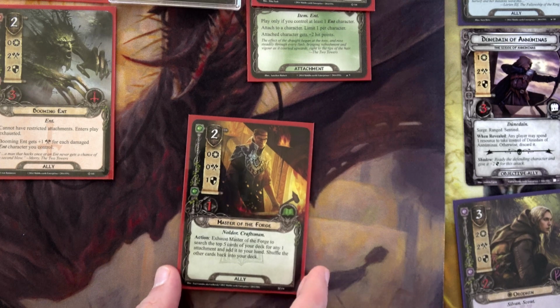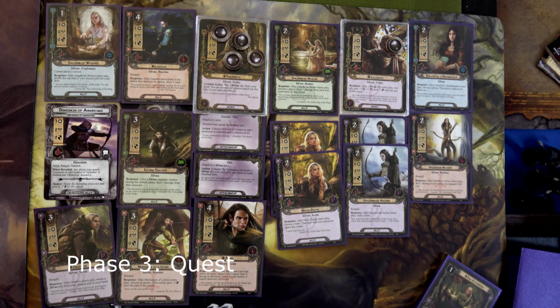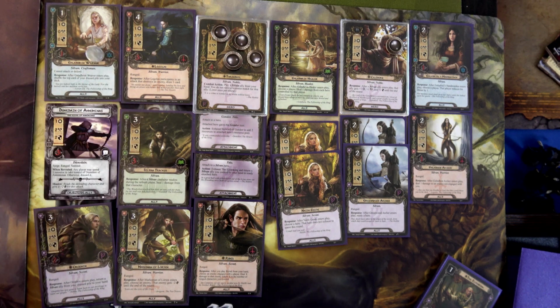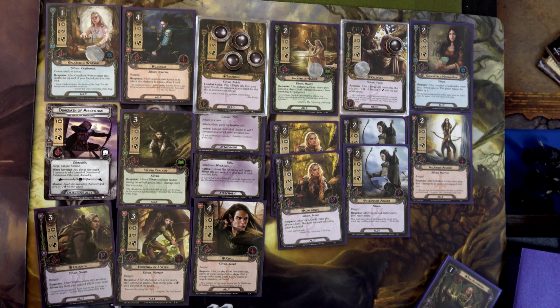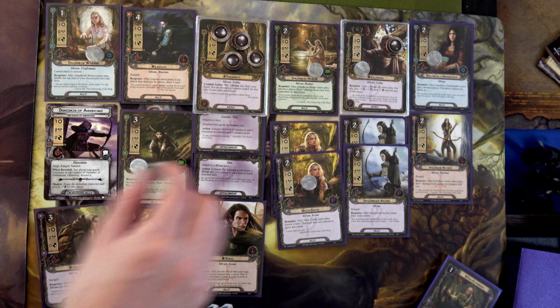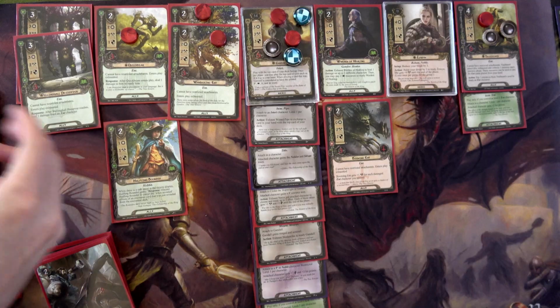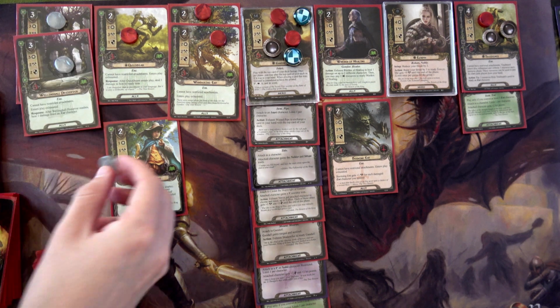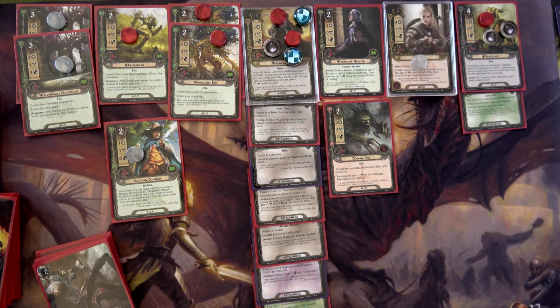Then the top card of our deck will be a Master of the Forge. Now you show up. Totally useless. We have a total of 12 threat in the staging area. So let's see what we want to do for questing. We've got 1, 2, 3, 4, 5, 6, 7, 8 over here, 9, 10 because she just came in, 11, 12, 13, 14, 15. So we have a total of 15 questing on this side. 16, 17, 18, 19, 20, 21, 22, 23, 24, 25, 26, 27, 28, 29. 29, I feel pretty good about that.